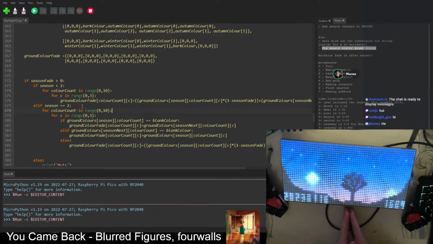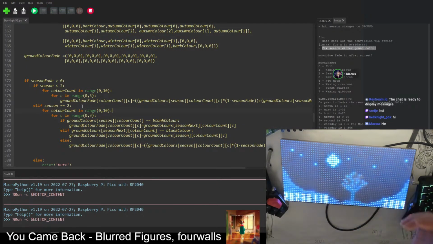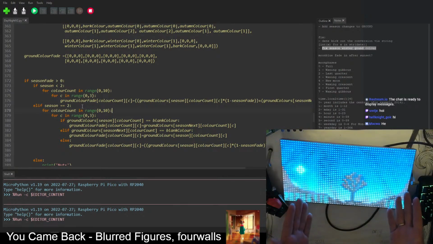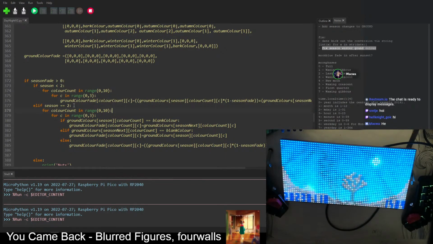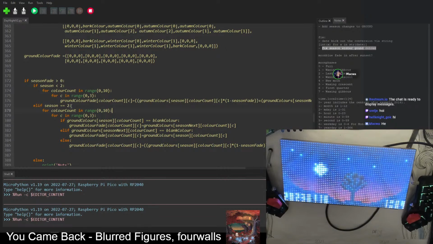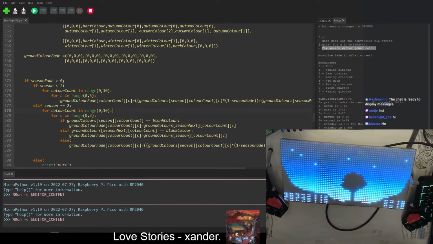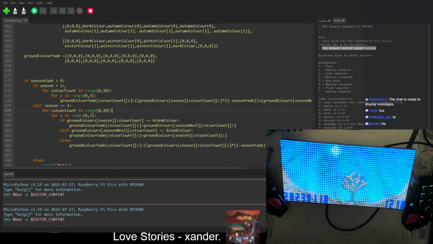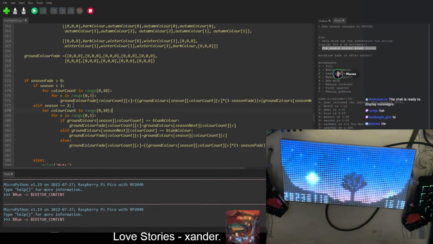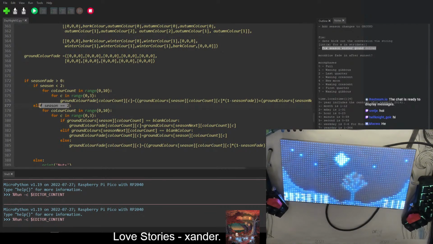Because from out 3 and we have a fade, that's when it goes. And when it's season 0, it means the fade is done between the winter and the spring. So, else if season. It could just be an else, because it goes to 2, 3. Yeah, it can be an else. And it should still work.